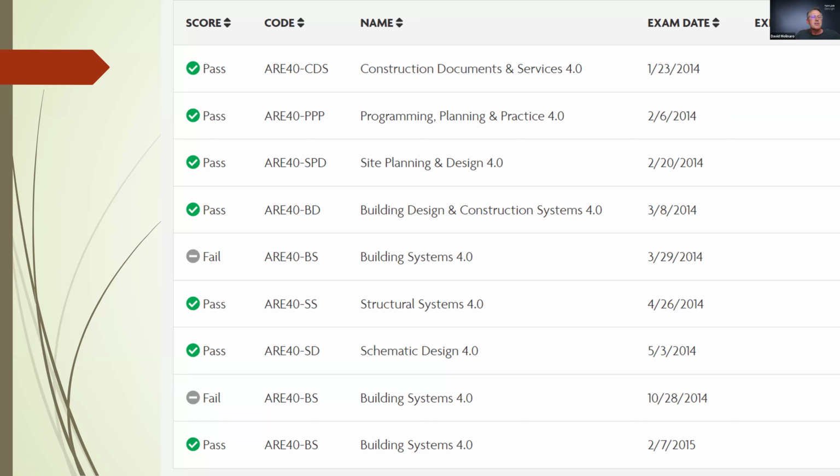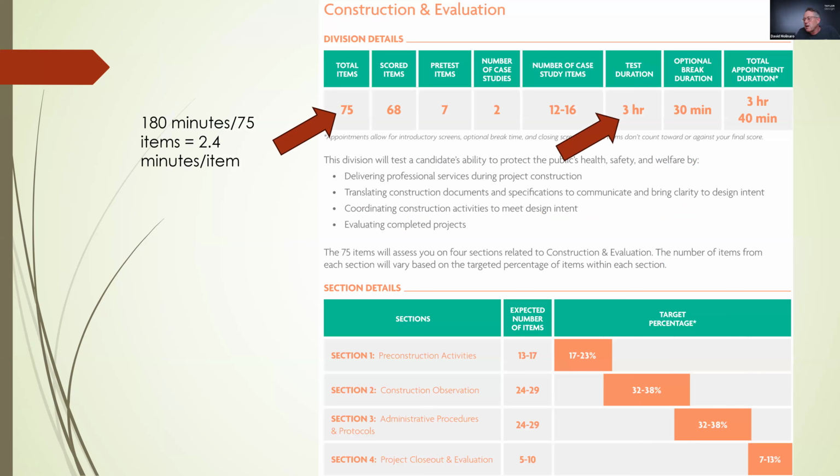Now I'd like to talk a little about study strategy and testing strategy, because I think there might be some new folks. This is straight out of the NCARB materials, and I think it's really, really important. This is a timed test, and if you do the math, you get a little over 2 minutes per question. So our goal is not to answer every question perfectly. Our goal is to answer enough questions to get to the minimum passing threshold.